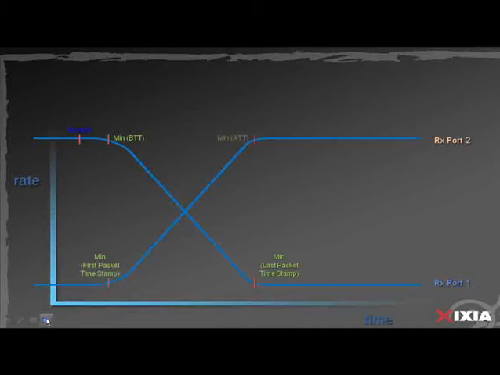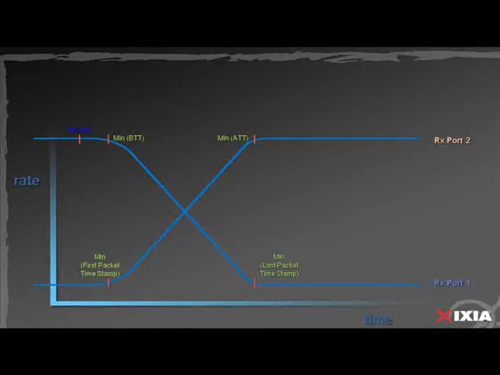IxNetwork now gives you the capability to measure different hardware timestamps at different points during this convergence test. The first hardware timestamp that is calculated in this specific scenario is known as the T event timestamp. This, in our example, is going to be the OSPF route flap event. We also record the timestamp which is the min BTT. This is the minimum value, or the value of the hardware timestamp, for the first traffic flow that falls below the user-defined threshold. We also calculate the value of the last packet timestamp, which is the value at which the last packet was received for a particular flow on a particular port.